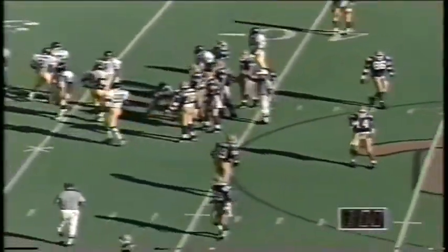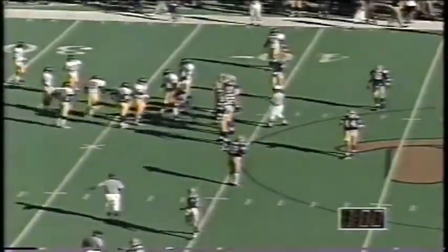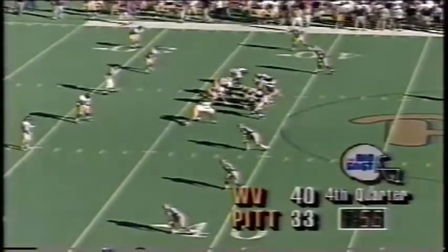Ball's to the 37. David Mayfield makes the stop with help from Emmanuel. That was a gutsy call. He looked a lot faster than I know he is on that play. It's amazing how fast you can run when you're scared. Charlie Coe, assistant head coach, running back coach, getting those plays in. Boy, that was a great call.